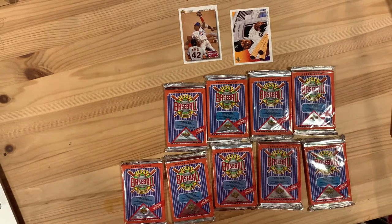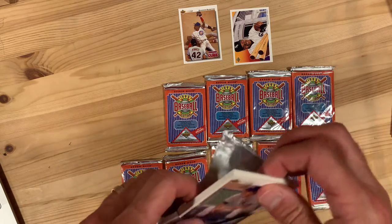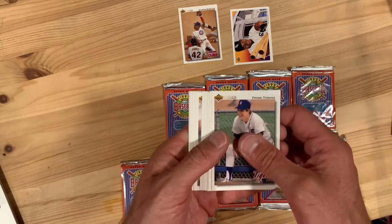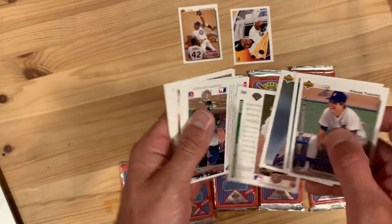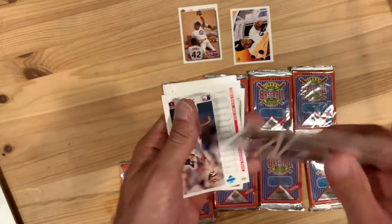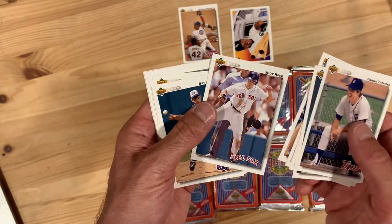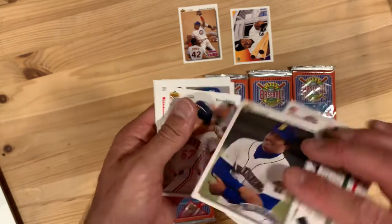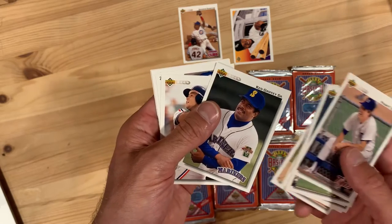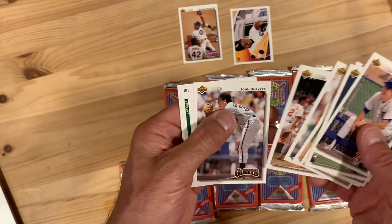These were really hard to open — they were sealed to the max. I feel like the years leading up to '92 were easier to open and '92 got really challenging for some reason. These were always just really high-quality cards — the photography was always awesome on the front and back. I never really liked that they only showed some of the years of stats. There's Ken Griffey Senior. The hologram is a nice touch for anti-counterfeiting, of course.